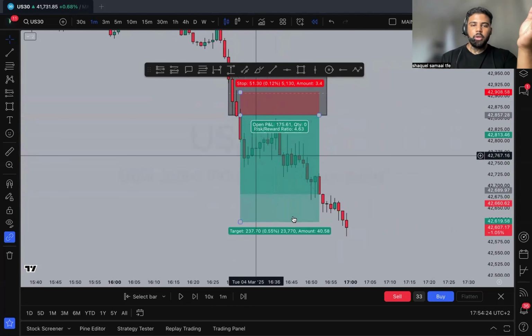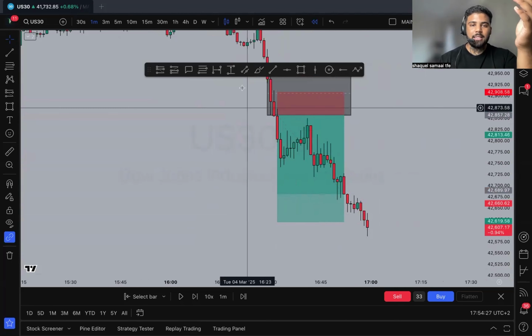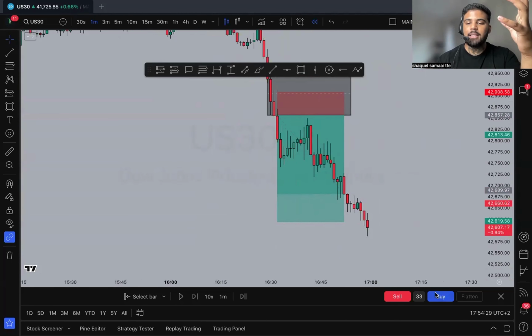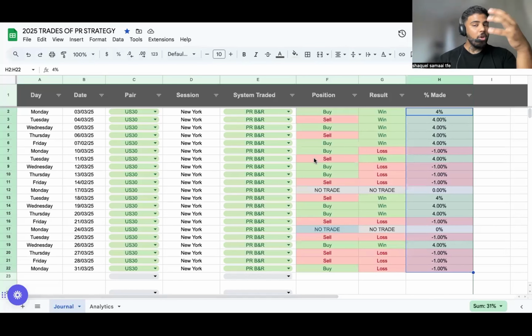Now, that is a simple example again for a sell. Like I said, guys, you can go back and backtest it. Here are the results that I have for the entire month of March. As you can see, guys, I've literally closed out 31% with this methodology, and I want you guys to go back and backtest it for me. And please do drop a comment down below. I will really appreciate it, guys. Or forward test it for the new month. Look, there's a new month ahead right now. Go test it for an entire month and come back to me. You are going to come out profitable, traders. It's a very highly profitable strategy.